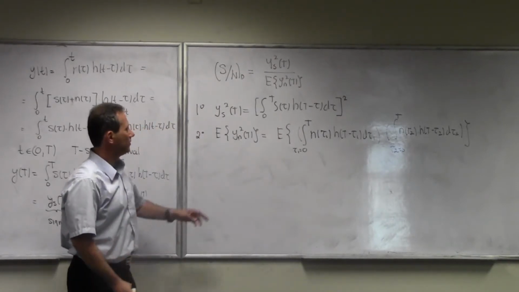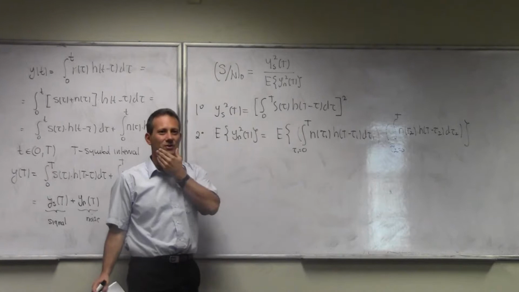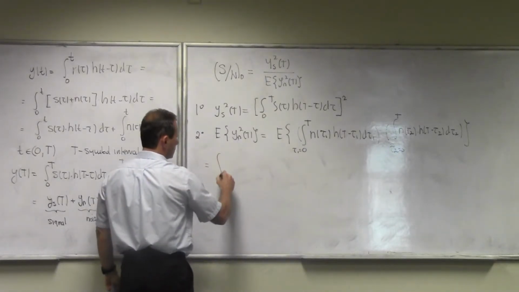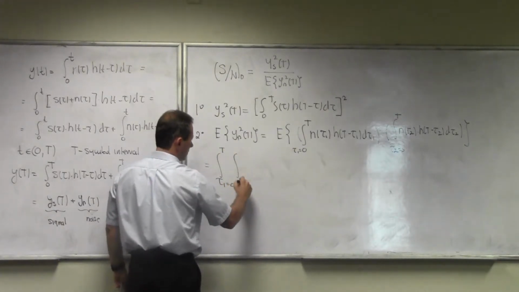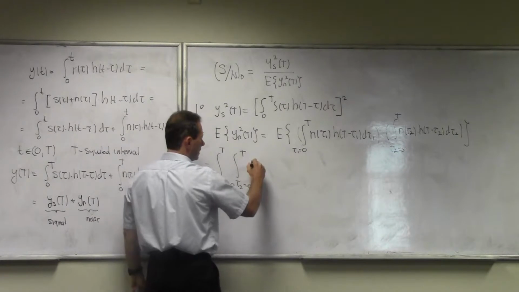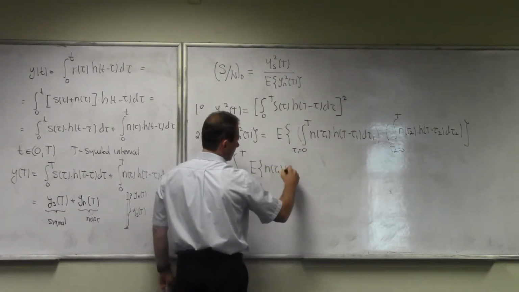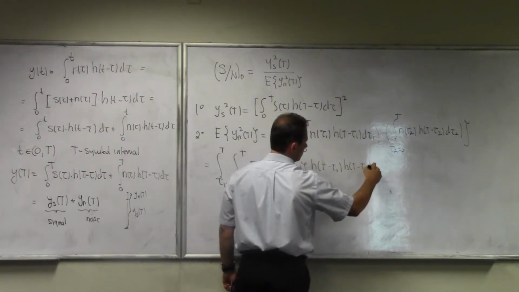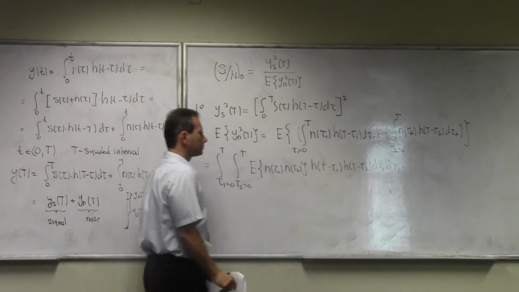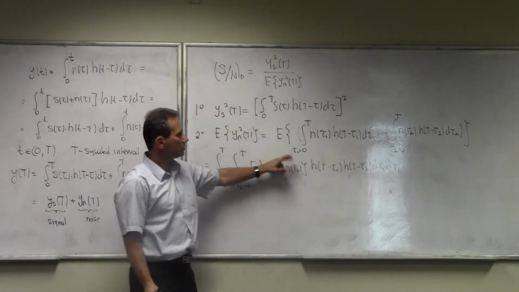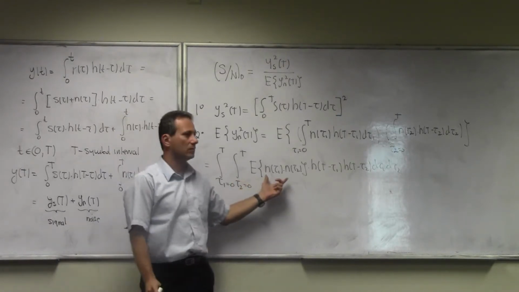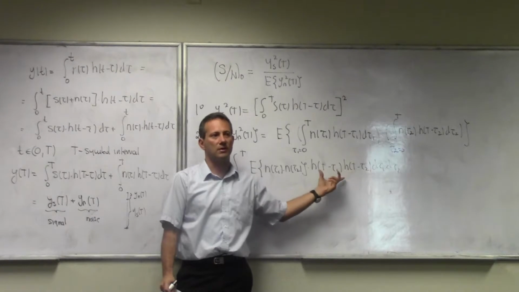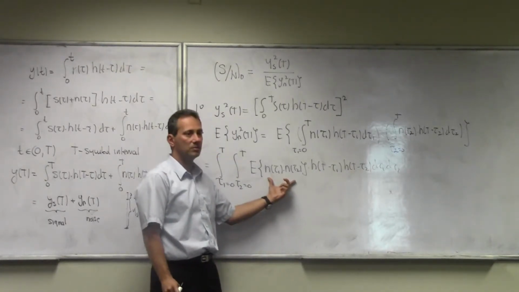And just like in many other cases, whenever you get something like this, it always benefits you to reshuffle the integration and all these linear operators. So I'm going to take this integration outside. So this becomes tau 1 goes from 0 to T, integral where tau 2 goes from 0 to T, and then I have the expected value of n of tau 1 n of tau 2, and then h of T minus tau 1, h of T minus tau 2, d tau 1, d tau 2. Everything here is a linear operator, so they're all interchangeable, but you have to be careful what each one of them operates on. In the expected value, these things are not random. These are given impulse responses, so they go outside of the expectation. And the only thing that is random is this noise here.